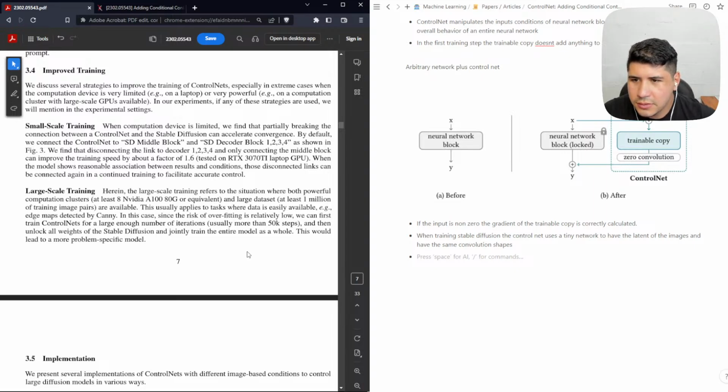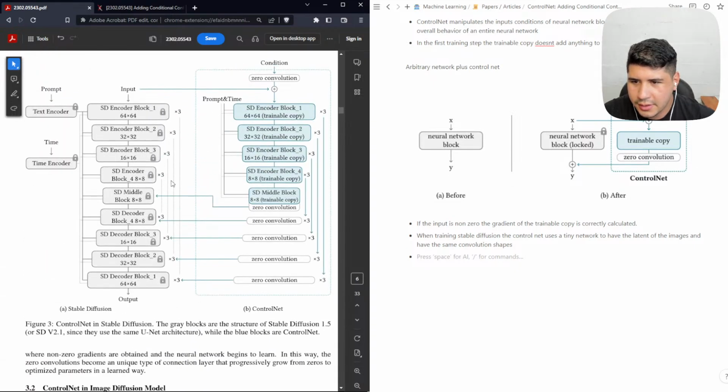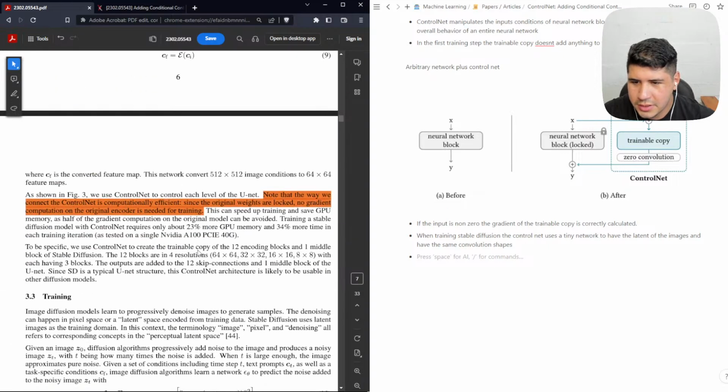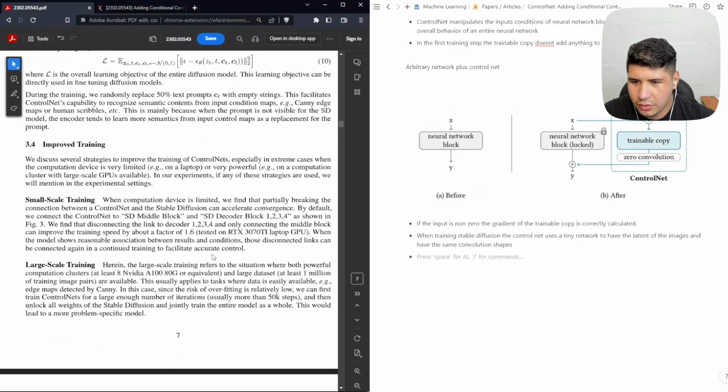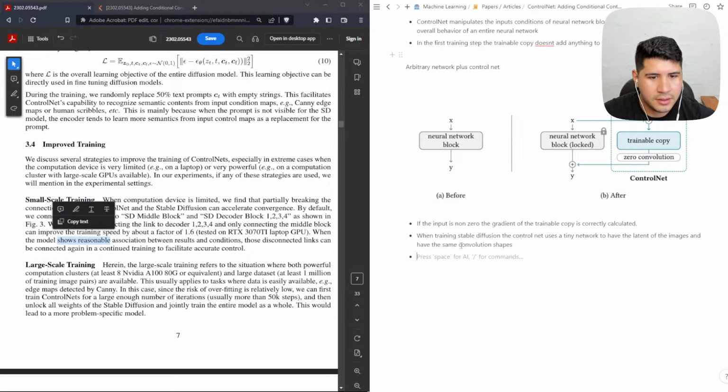Okay, interesting. So if you only connect the middle block and not all of these four, you get a 1.6 speedup. Then when you show reasonable results, you can connect them back. Okay, let's note that.